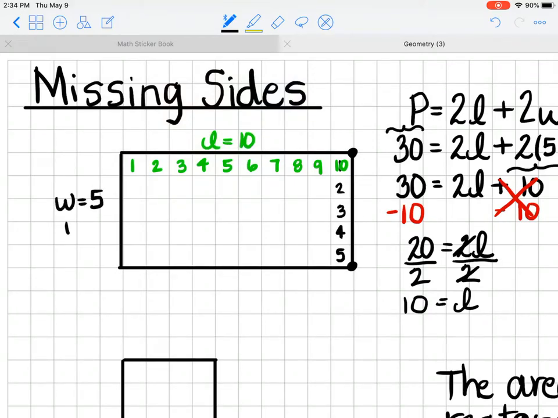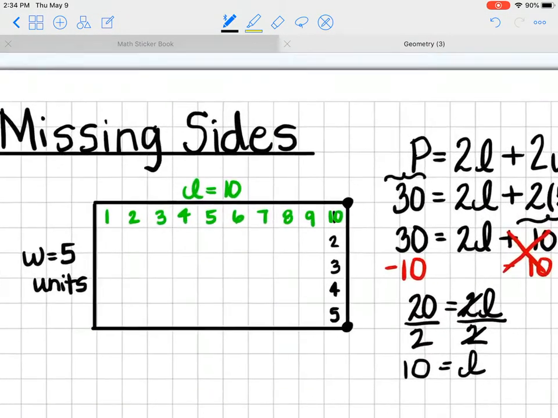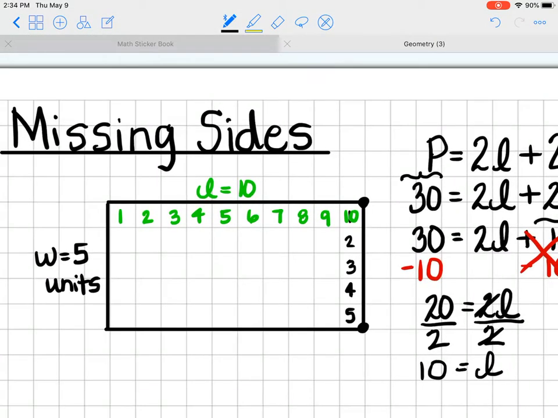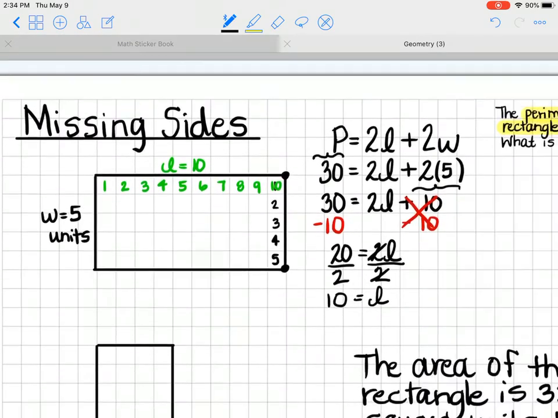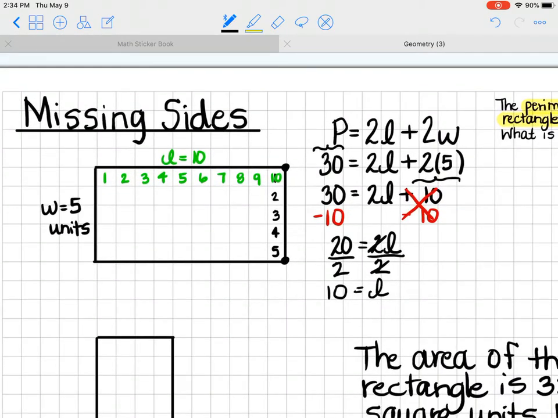So I understand that you might be thinking I'm crazy. Here's the thing though. On the test, you're not going to have the picture to look at. You might have a rectangle, but it won't be marked off with squares. So you're going to be looking at a rectangle on a white piece of paper. You have to know the math that is necessary to find that missing unit.